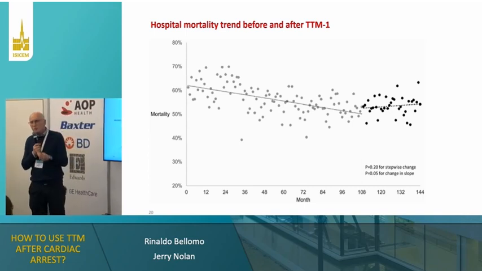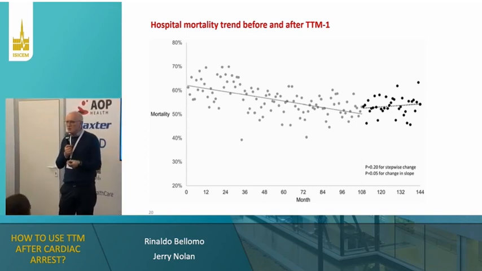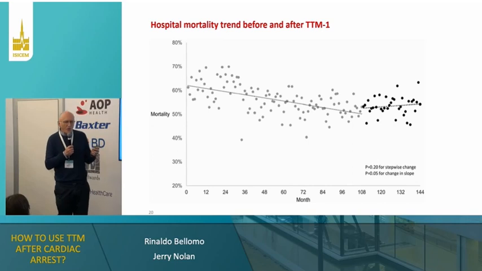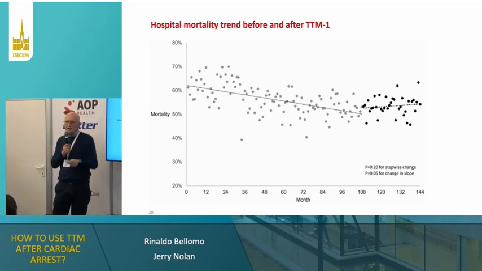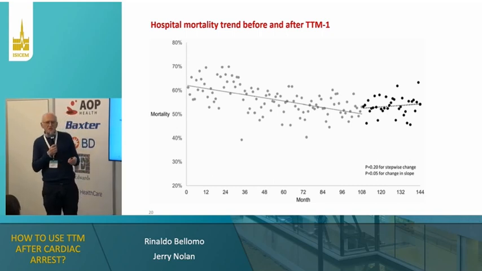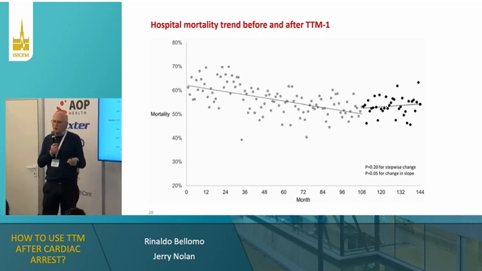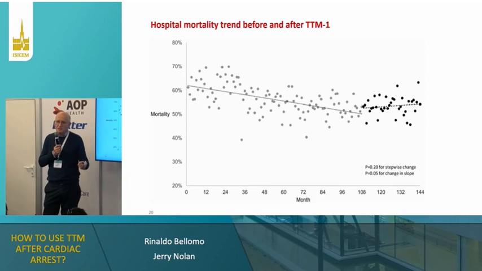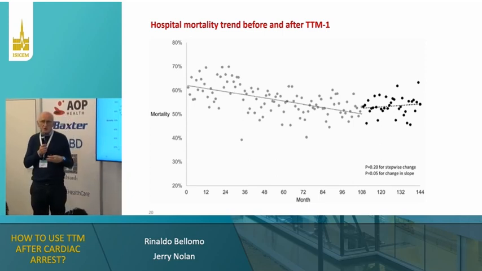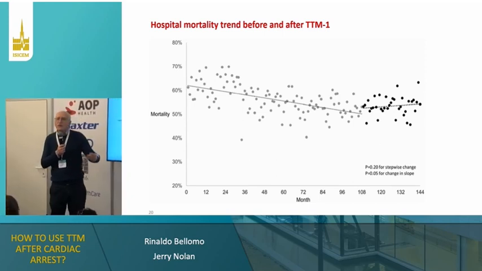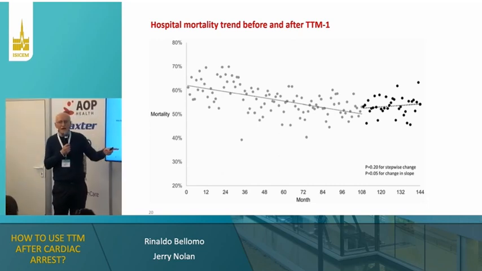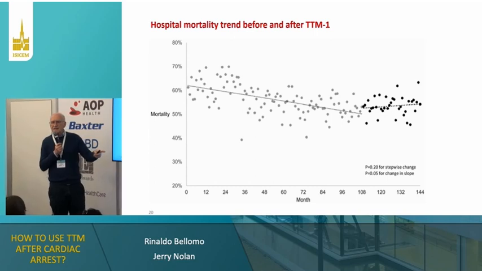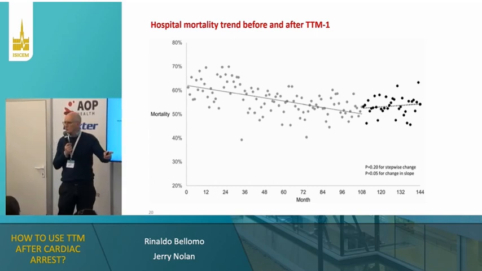Now, it's important to mention a key fact. Mortality is not necessarily the key outcome for cardiac arrest patients. It is survival with a good neurological outcome, and we can't measure that. The registry does not have six-month follow-up of neurological performance with these patients. So all that we have is the mortality at hospital discharge.